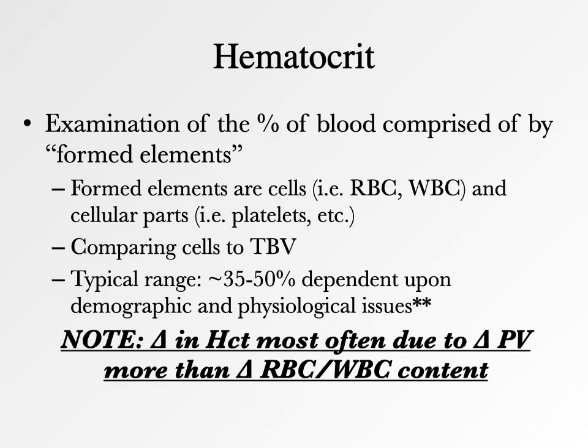People who are from higher elevation in terms of their evolutionary history will have a greater percent of hematocrit, possibly due to the necessity to have greater oxygen carrying capacity. This is especially seen with people who go from lower elevations to higher elevations, particularly acutely, where people say move from Connecticut to the Rocky Mountains, where in that move they have a diminishment of atmospheric oxygen pressure, which means that they're going to have to increase the amount of erythrocytes there in order to maintain a normal level of oxygen carrying capacity within the blood.